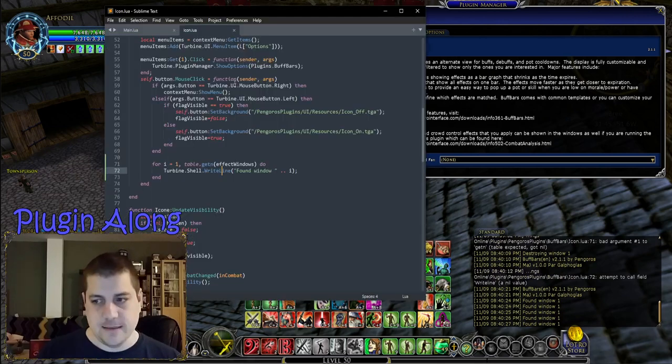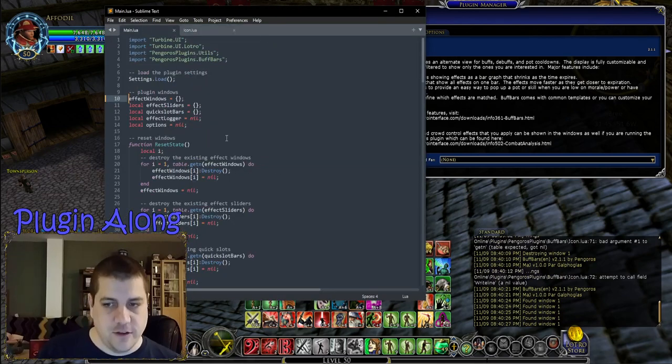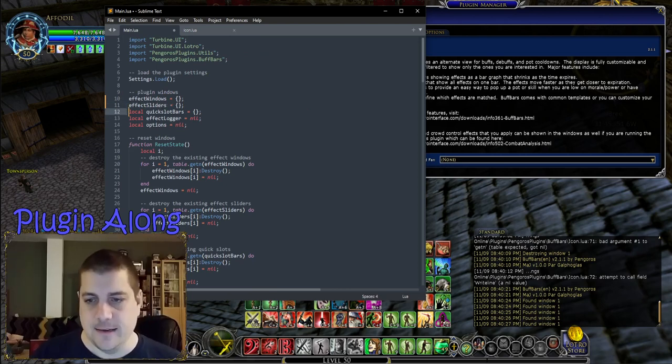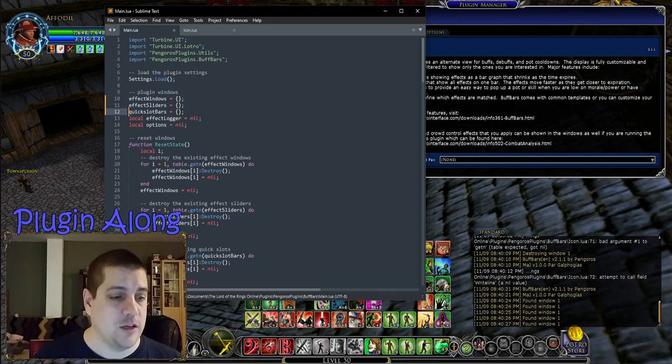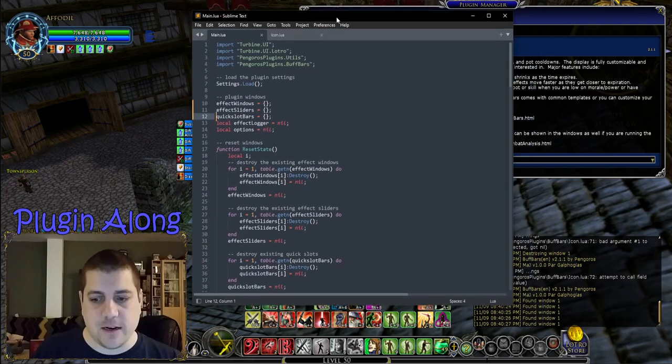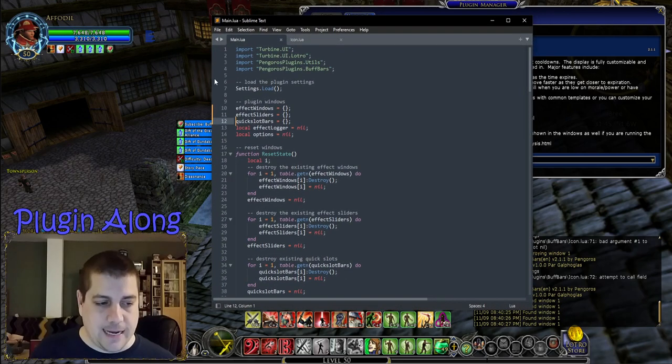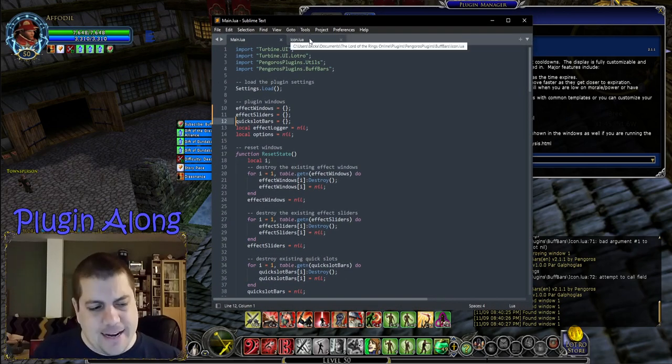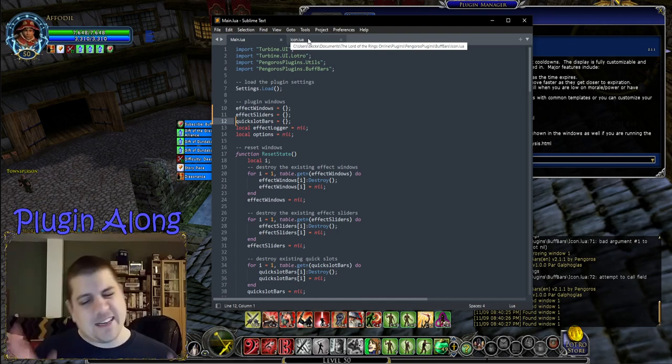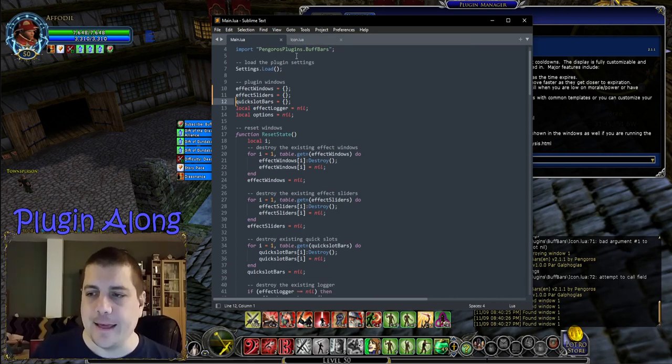That suggests a simple solution where effect windows, effect sliders and quick slot bars could be made global instead of local, and then we could just iterate through each of them and call the function instead of relying on the update. Now, is this better than callbacks? I'm not convinced of that, but it's easy. So we're gonna start with that.